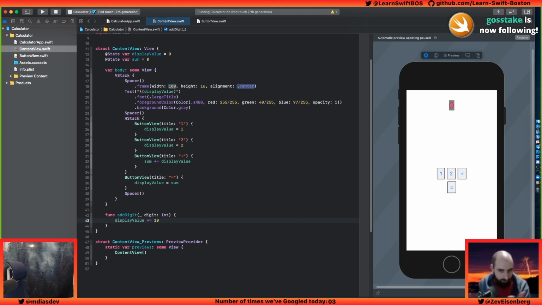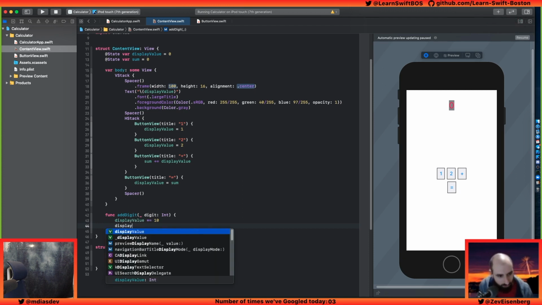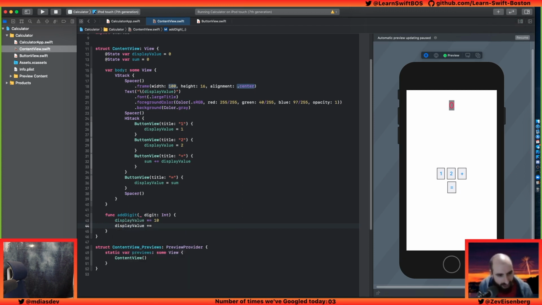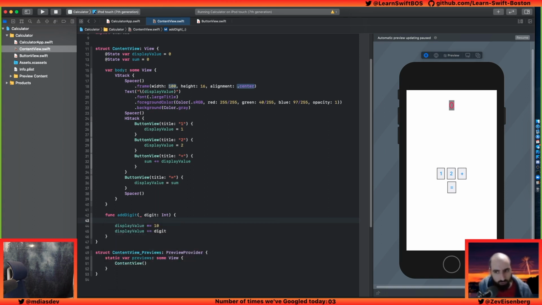So that will shift everything. It basically adds a 0, right? In base 10, multiplying by 10 just adds a 0 at the end. And then display value adds the new digit.